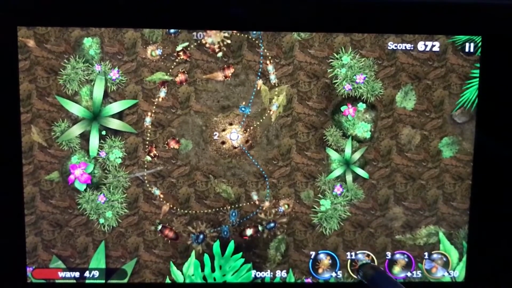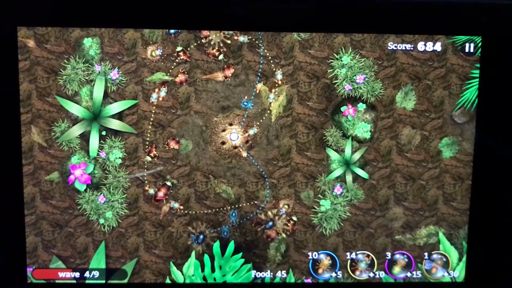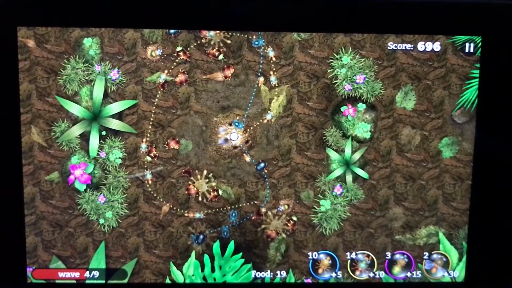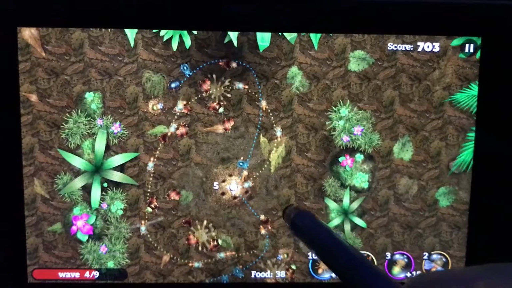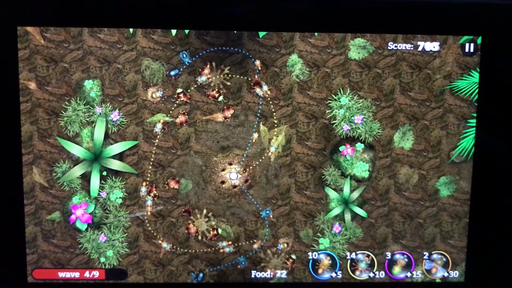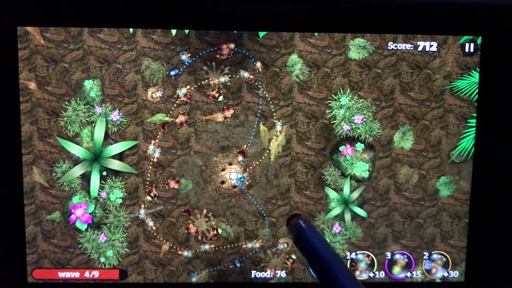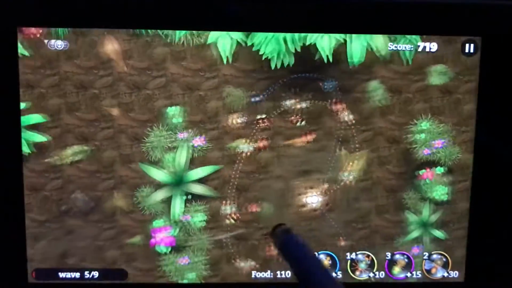And we need a few more army ants going here. Boom! Got him. So we're looking pretty good so far here. It does keep track of your waves down here in the bottom left, so that way you know how much longer you have in a level, which is kind of nice.